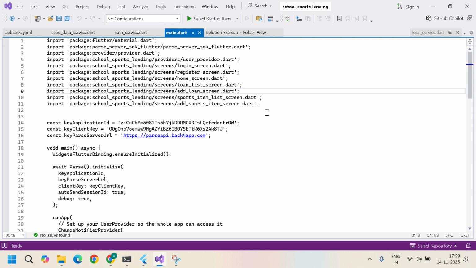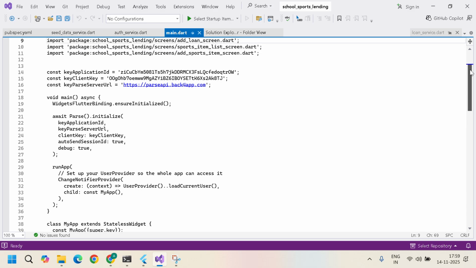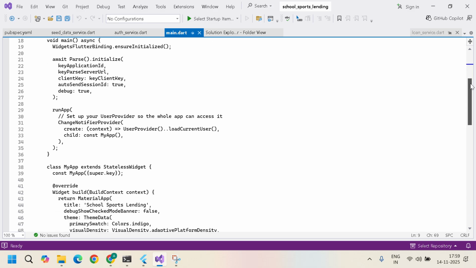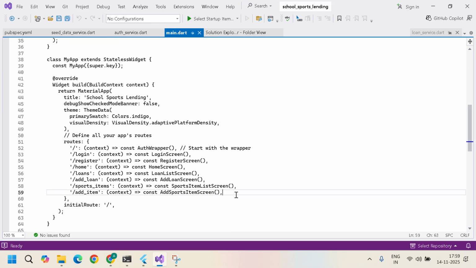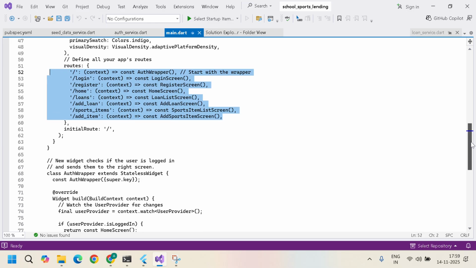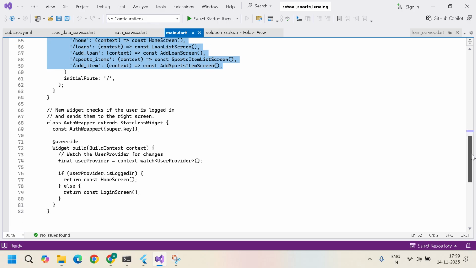Here we are importing all the applications and services which will be used. You can see that this is the main page where I have defined all the routes where it has to go, like login, register, home, loan, the place where the loan has to be added, and the sports item which will be getting added. All those will be called from these functions.